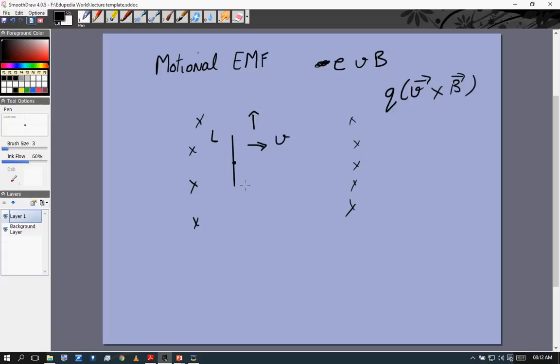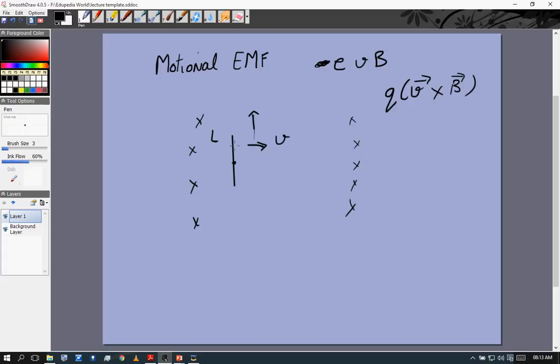and that is equivalent to protons facing a force in the upward direction. That does not actually happen because protons are stationary and electrons are the ones that are moving. But since we take the positive current to be the opposite of the direction of electron flow, which we assume to be the direction of flow of positive charges, the force on electrons will be downwards. That means there will be a current that will be upwards in the wire. Not actually a current, but there will be some motion of electrons, some motion of current upwards in the wire.